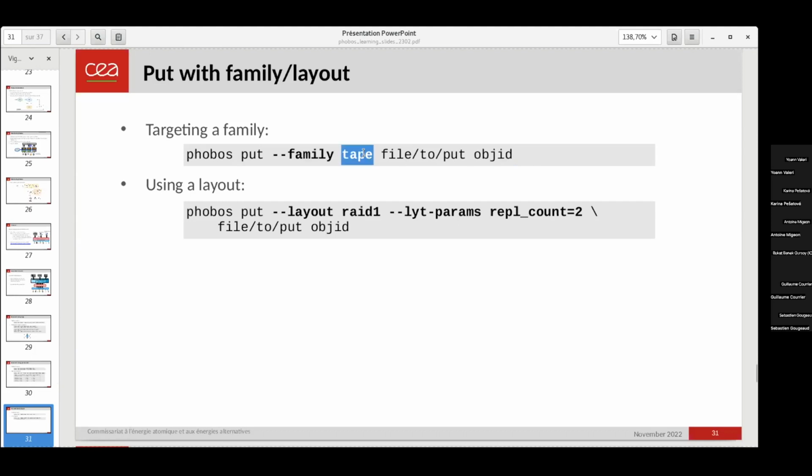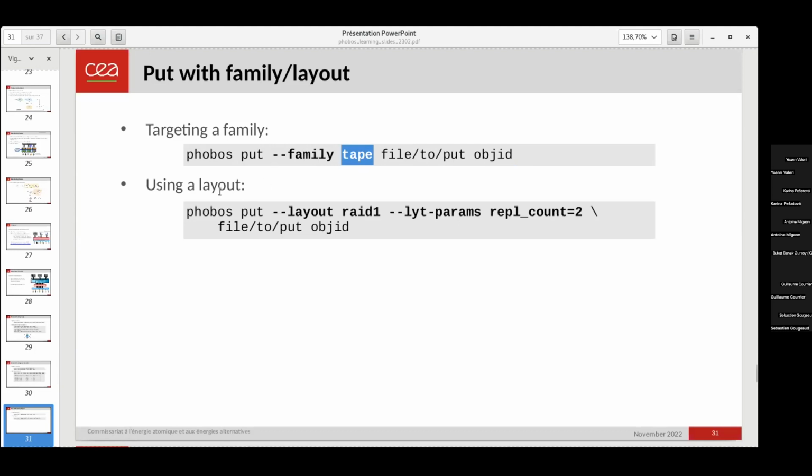This is to specify that we want this object in the tape family. For now, we have only 3 families in Phobos: tapes, directories, and Rados pools. And the default family, if you do not give this argument, is tape.